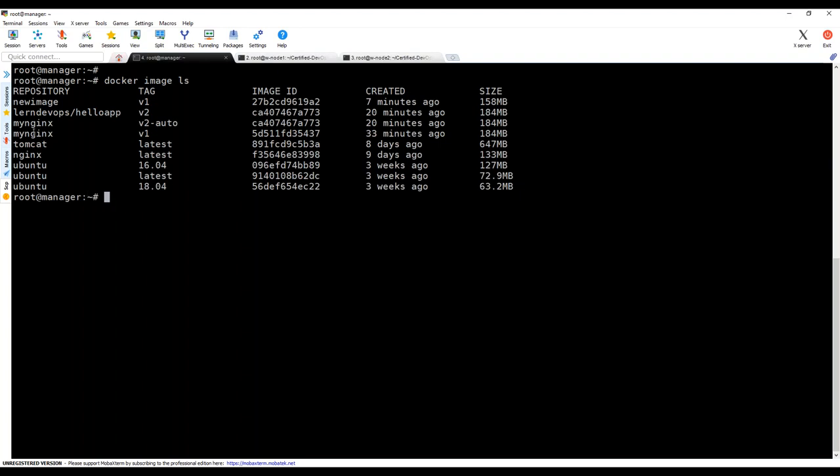Think that this is my original image, which has an image ID. Look at the image ID. This is exactly the same thing. So you have only one image, but multiple names allocated to it, like alias names or different names for the same Docker image. That's all about it.